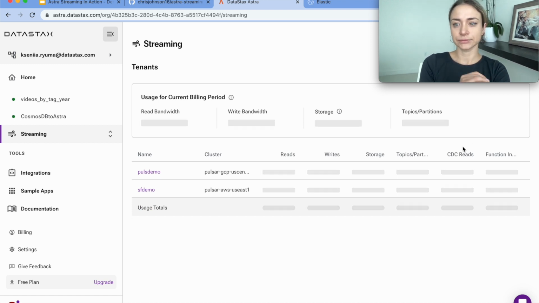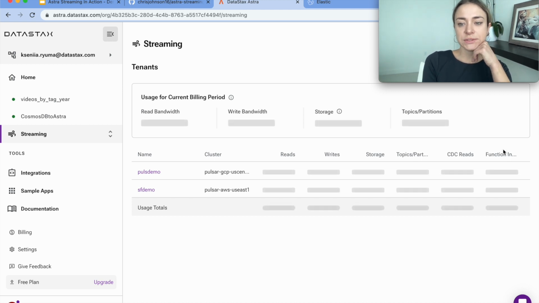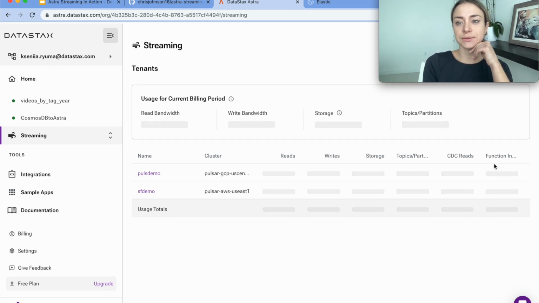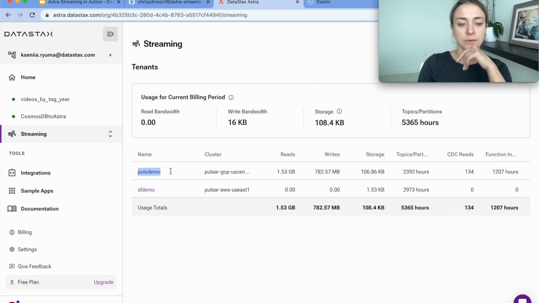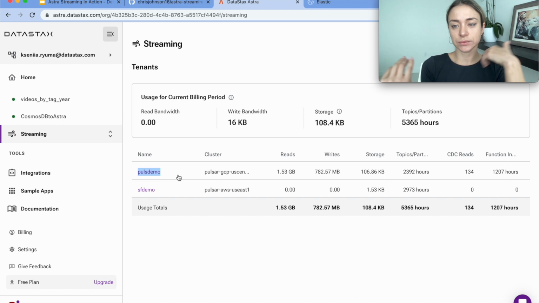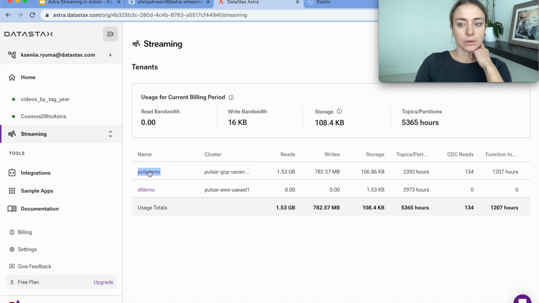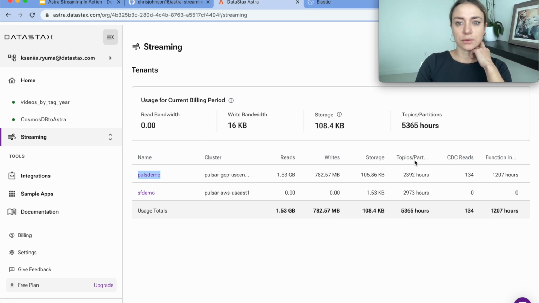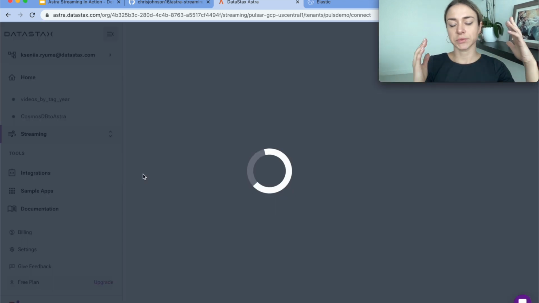Click there, and we'll see the button to create a tenant. In my case, I already provisioned one. You can put the same name, maybe so it will be easier to follow along. After clicking the button to create, you'll see a similar environment.